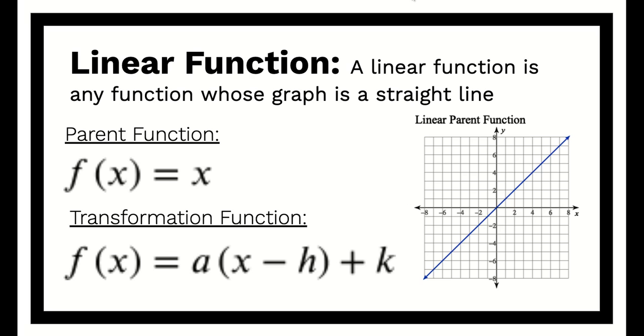Oops. And look at how that h value can affect it. So h value is going to shift us left or right. This will say plus or minus, and it's not going to go in the opposite direction when you're looking at your axis. If you were to plug it into that equation, it would change because that basic equation is x minus h. So positive h is going to move it right. Negative h is going to move it left. Positive k moves it up. Negative k moves it down.